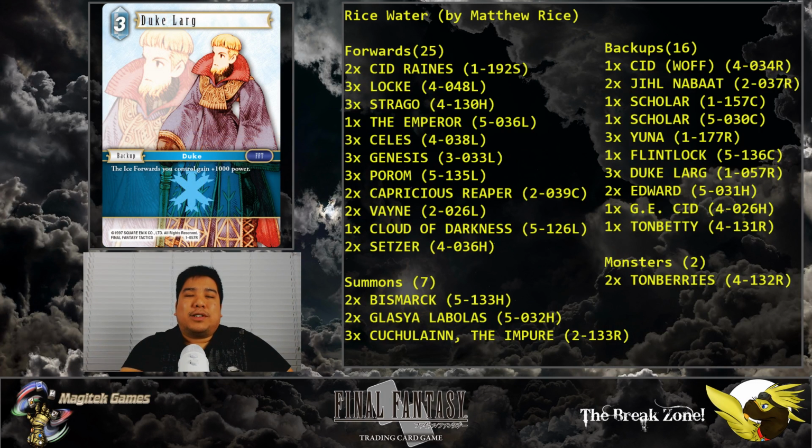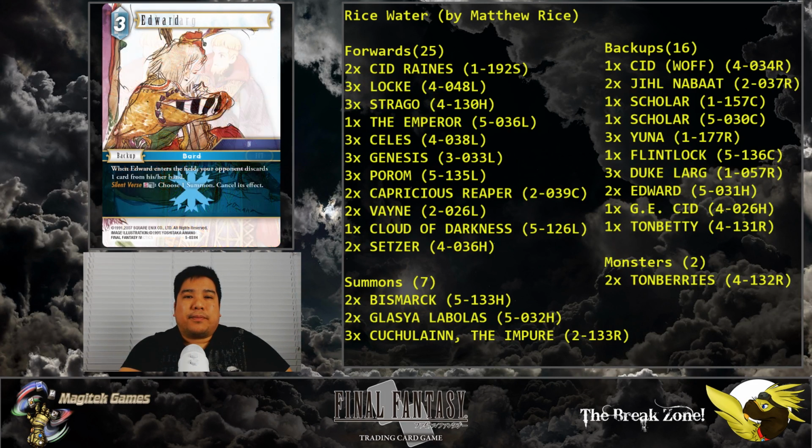Next up, we've got the Dukelark. So if you're facing mono ice, sometimes it comes down to the point of who gets the Dukelark first to put more pressure. So you don't want to fall behind, and if you're ahead, that's actually good for you as well. So 3 copies of Dukelark is definitely the right number.